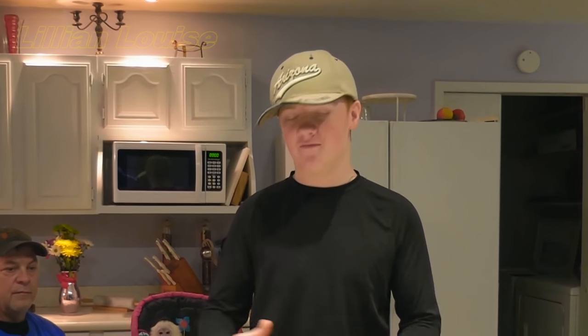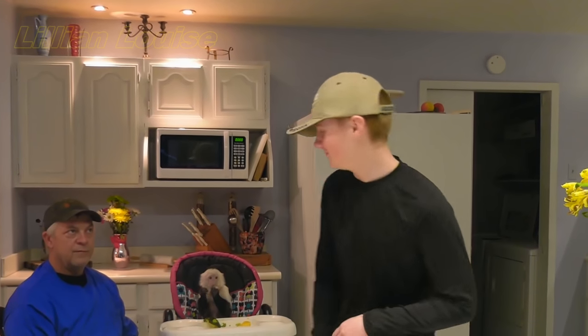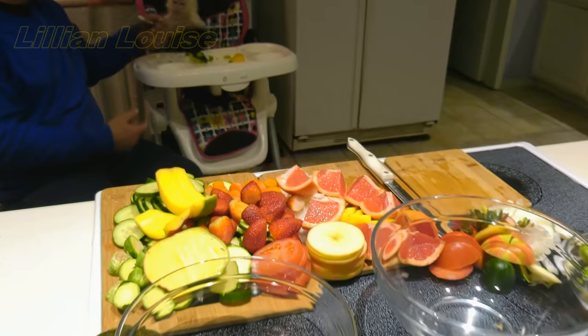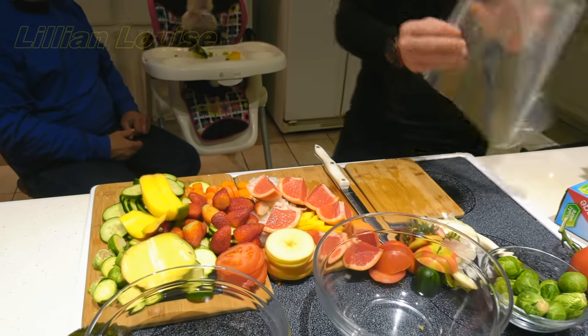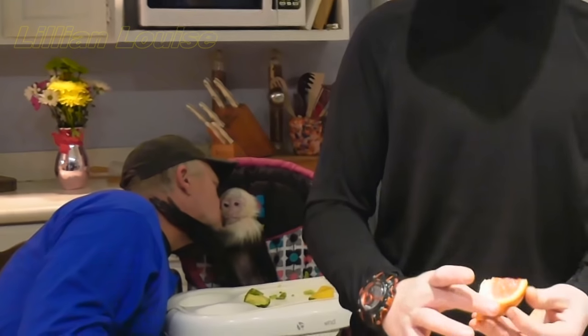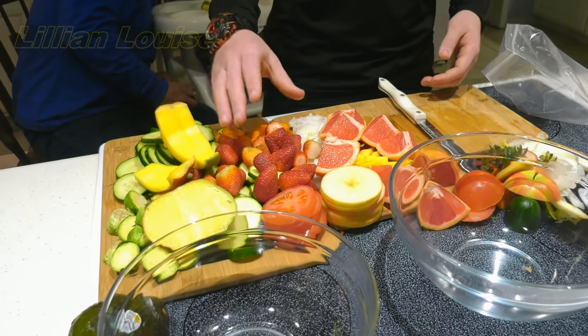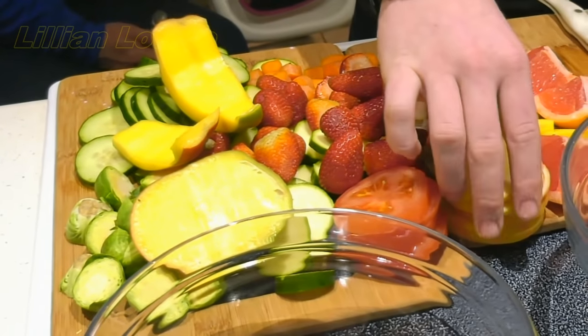My next step is to bag up all the fruits and vegetables. I bag up the fruits separately, and I bag up the vegetables separately too. I'm gonna bag up the grapefruit separately because it has such a sour taste to it. I don't want it to ruin the taste of the strawberries, mango, and apples.